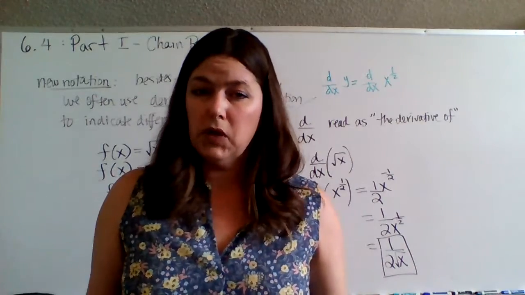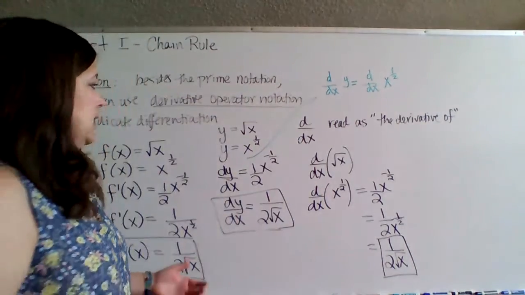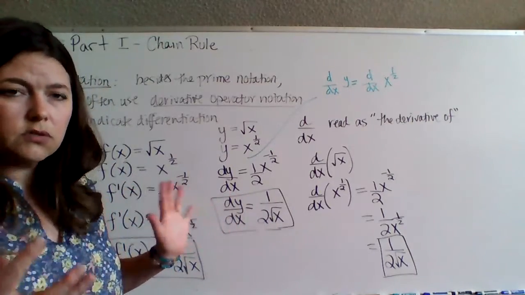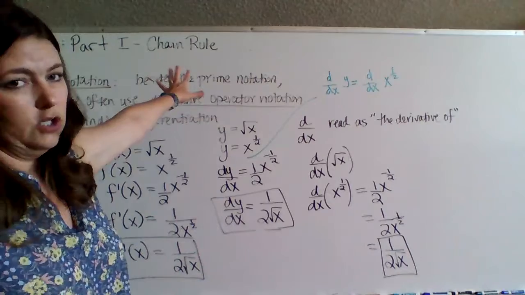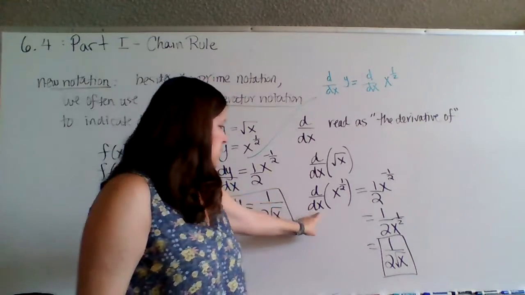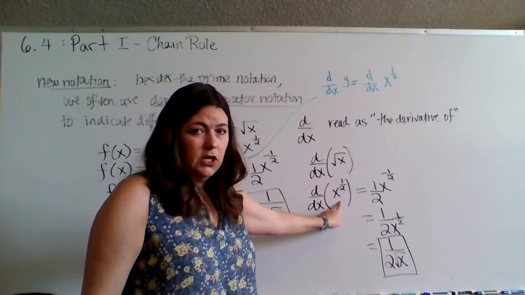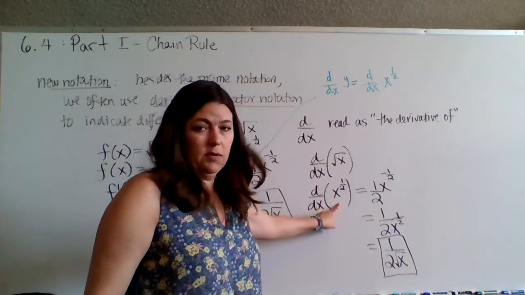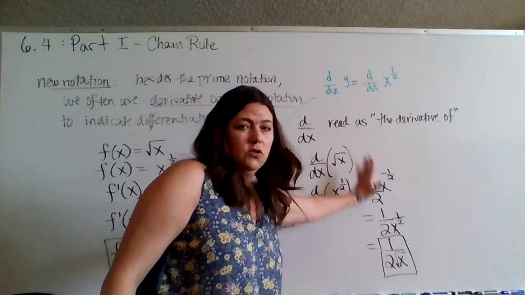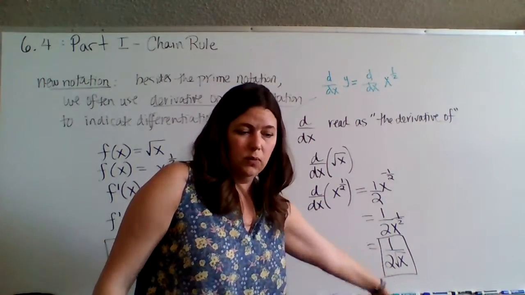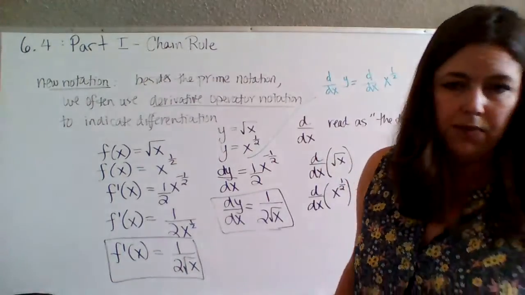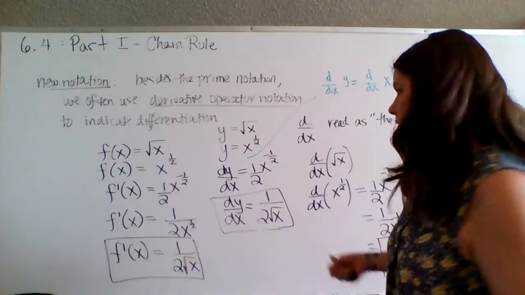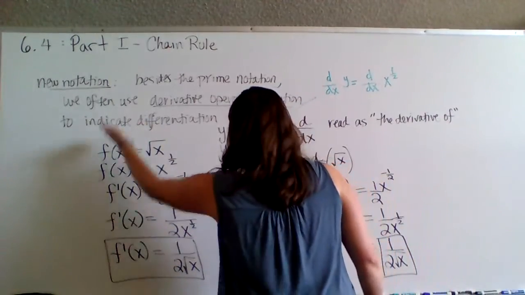So you need to feel comfortable with all of them. And I think especially in 6.3, they introduced that notation, but we're going slightly out of order. We're introducing the notation because it's used in 6.4. So if you see this notation, d over dx, and there's an expression here, then as long as you're ready to go, unless you do one step to make it more calculus friendly, you just put an equal sign and start taking the derivative and clean it up all the way through down the right-hand side. If you have something more in equation form where you have a left and a right-hand side, then you just have to watch the directions. If they want you to use prime notation, which is usually when you're in function notation, great.